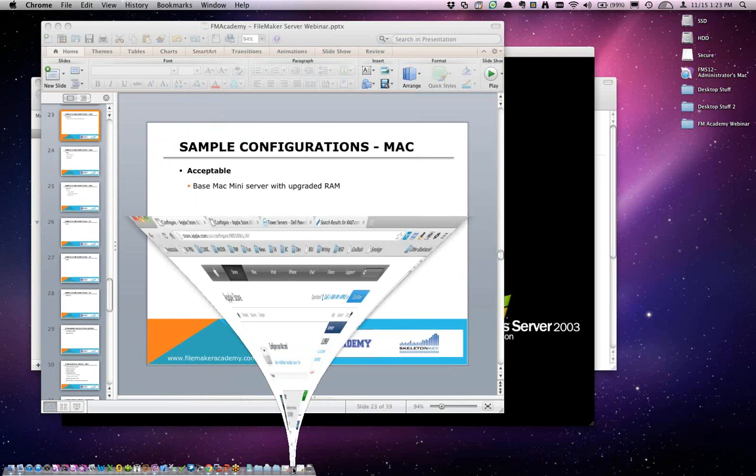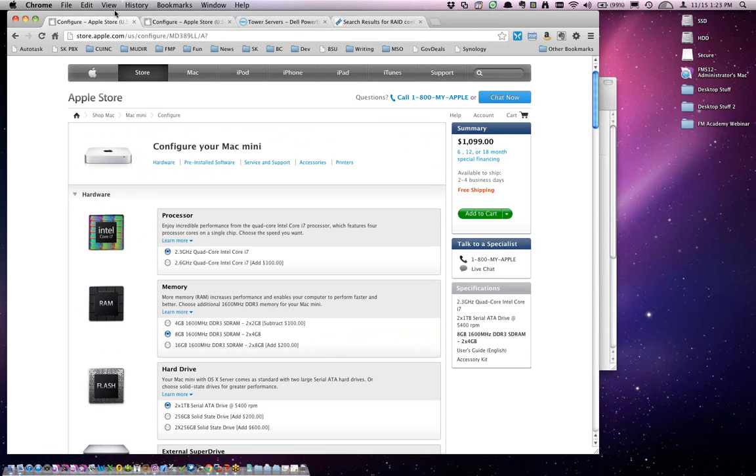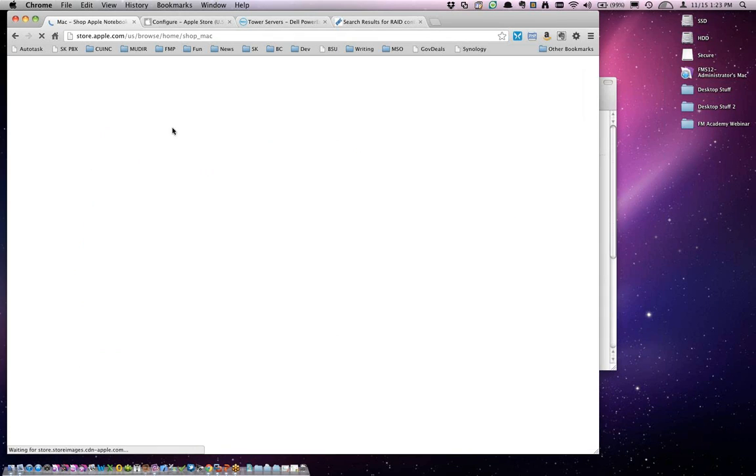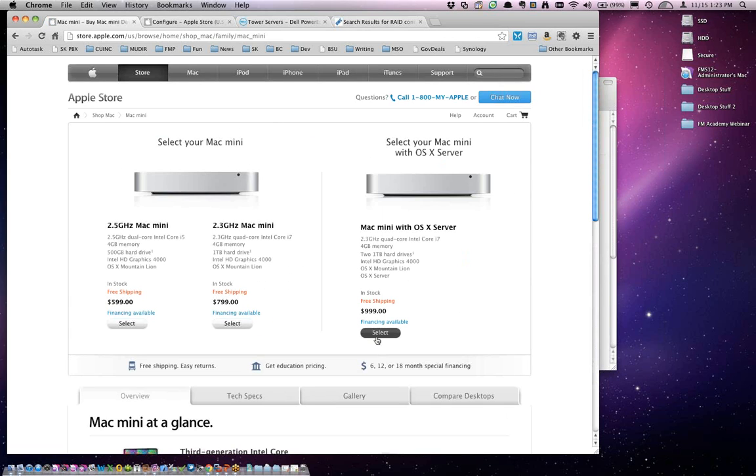So what I have done is go to the Apple Store, went to Shop Mac here, selected Mac Mini, and then selected the Mac Mini server.